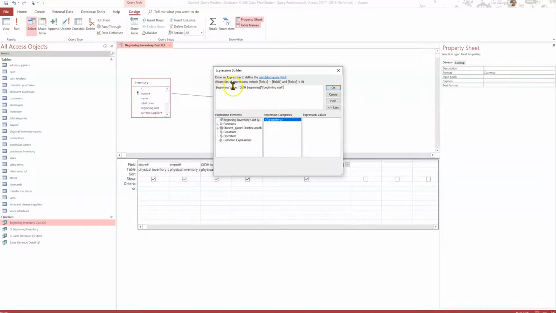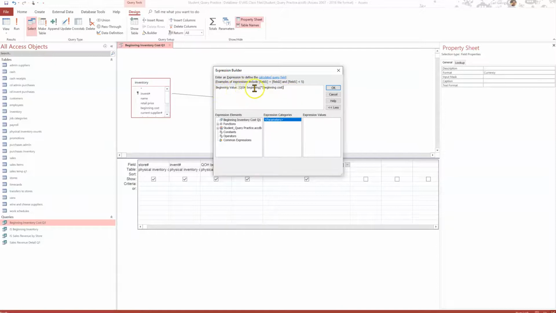So it's beginning value colon, open bracket, quantity on hand QOH beginning, that's one of your fields, times, you use the star symbol for multiplication, and then open bracket beginning cost, and then close. Make sure you always open and close the brackets around your fields. So that's a simple multiplication.